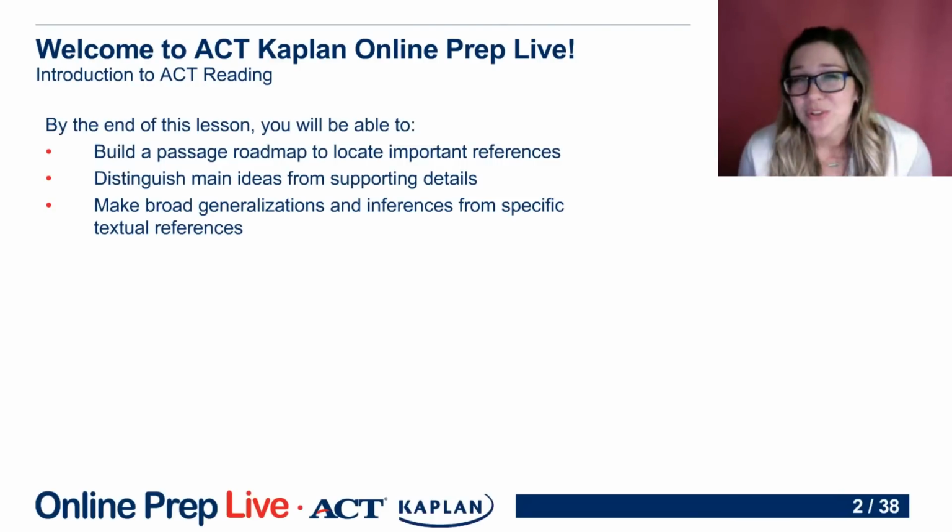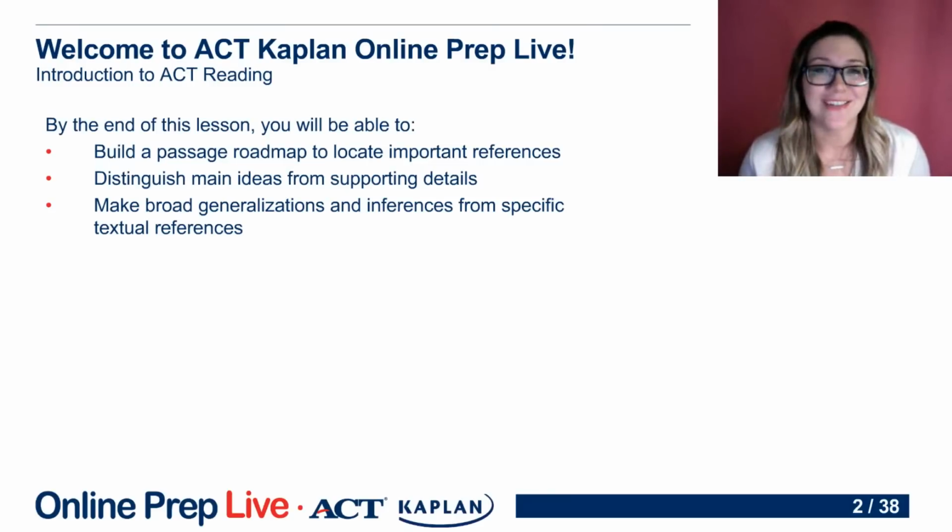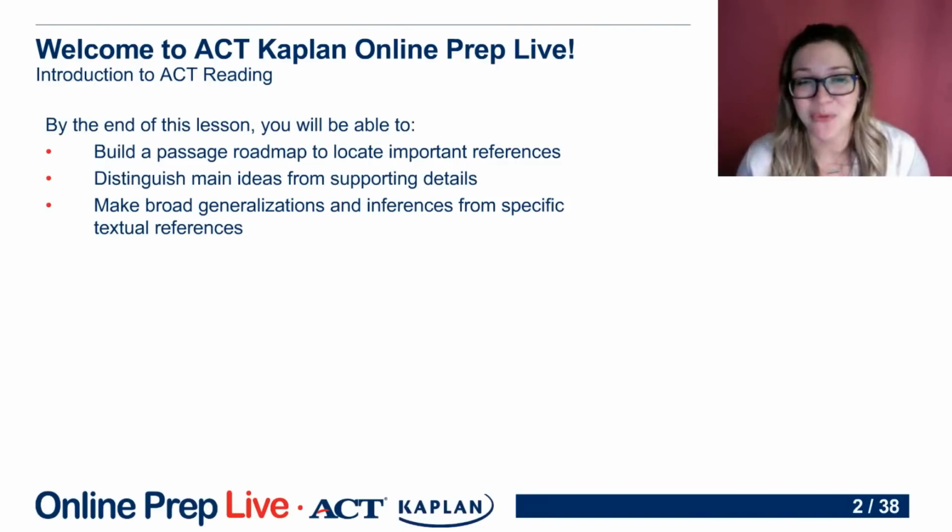It's really important to use a roadmap when reading, because I'm sure many of you have had the same problem I've had in the past: you start reading something and you get to the end and you're thinking, oh, whoops, I totally wasn't paying attention to that. I just read this entire page, but I have no idea what's going on. Can anyone agree with me there? I'm sure some of you have fallen into that boat before. So building a roadmap is going to help us really stay focused on what we're doing. It's allowing us to pick up really important parts of the text as we read.